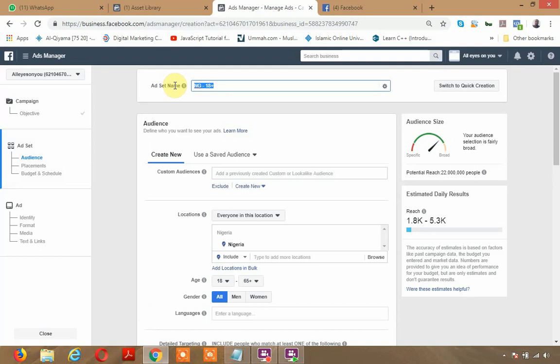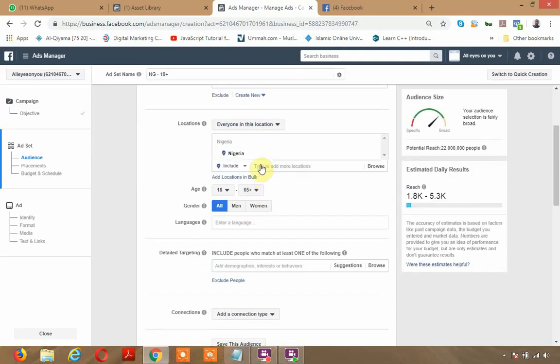Probably this ad set is milestone testing awareness. Let me use awareness 1. I can set this ad set to milestone awareness 1.